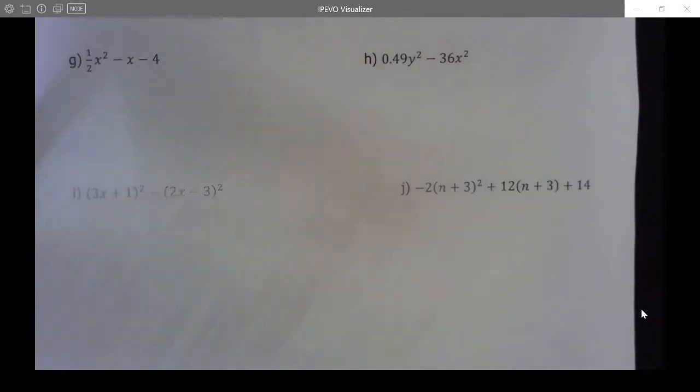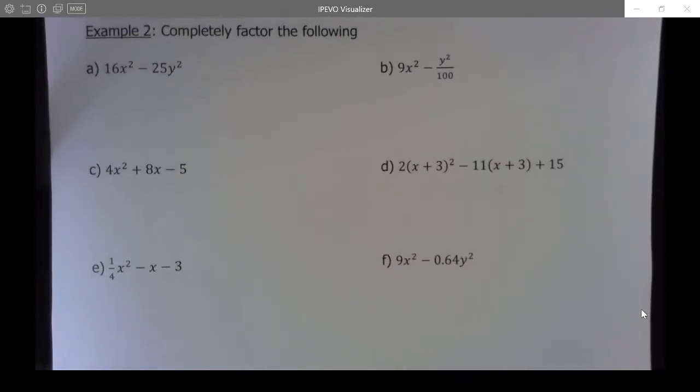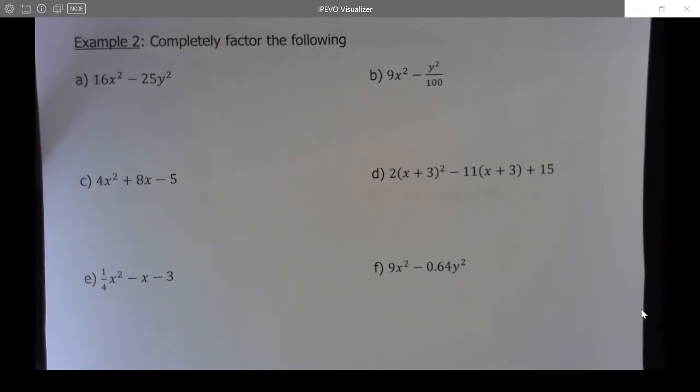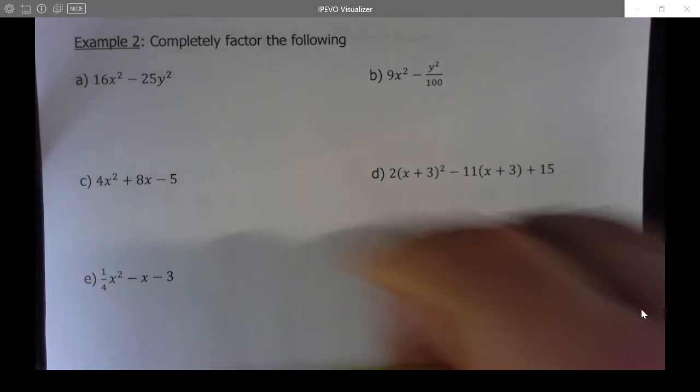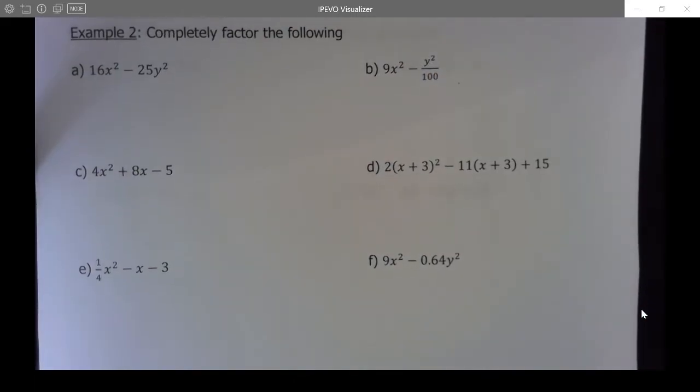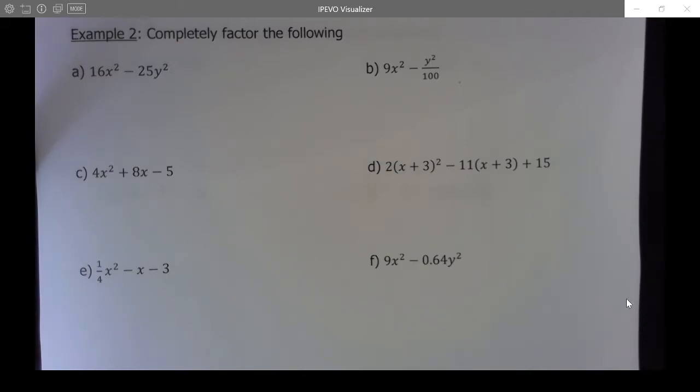Okay, moving right along. More factoring practice. Here's some factoring at a little higher level. This is maybe a little bit higher than what we've done so far in the course. And again, there are 10 questions on this page. Take 30 seconds per question. Take 5 minutes. See, this is almost like a mad minute from elementary. See if you can factor all these in 5 minutes. On your mark, get set, go.